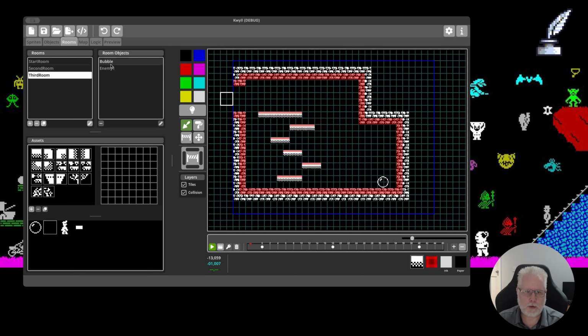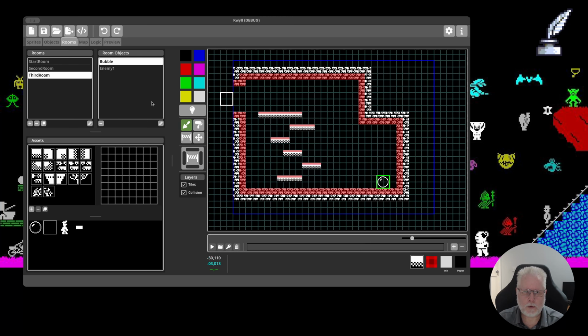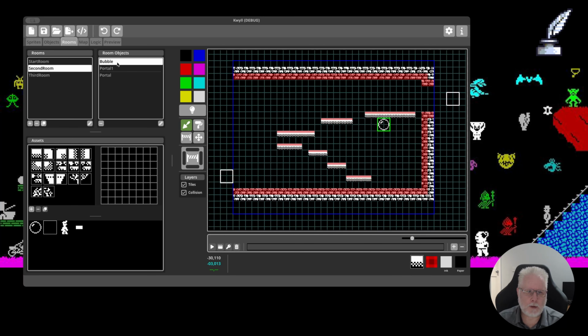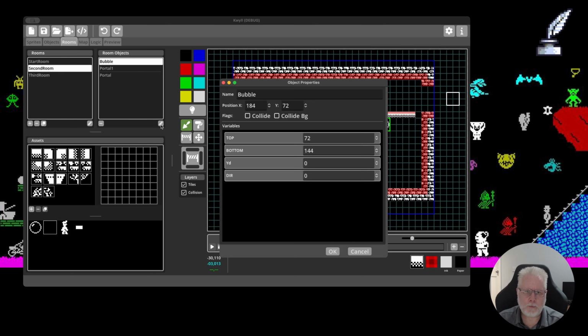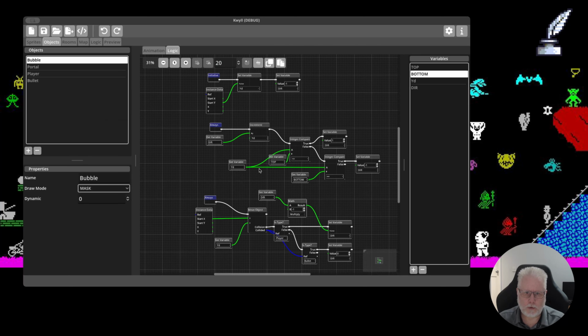So all you need to do, when you're doing something like that, is open up the editing features, and you can see we've got these two variables exposed. So here it's 82 to 144. If we go back to this one and look at that object, its limits are different. So that's how you reuse an object and have these animations. But as I say, this is quite a lot of logic just to do a simple up and down animation.